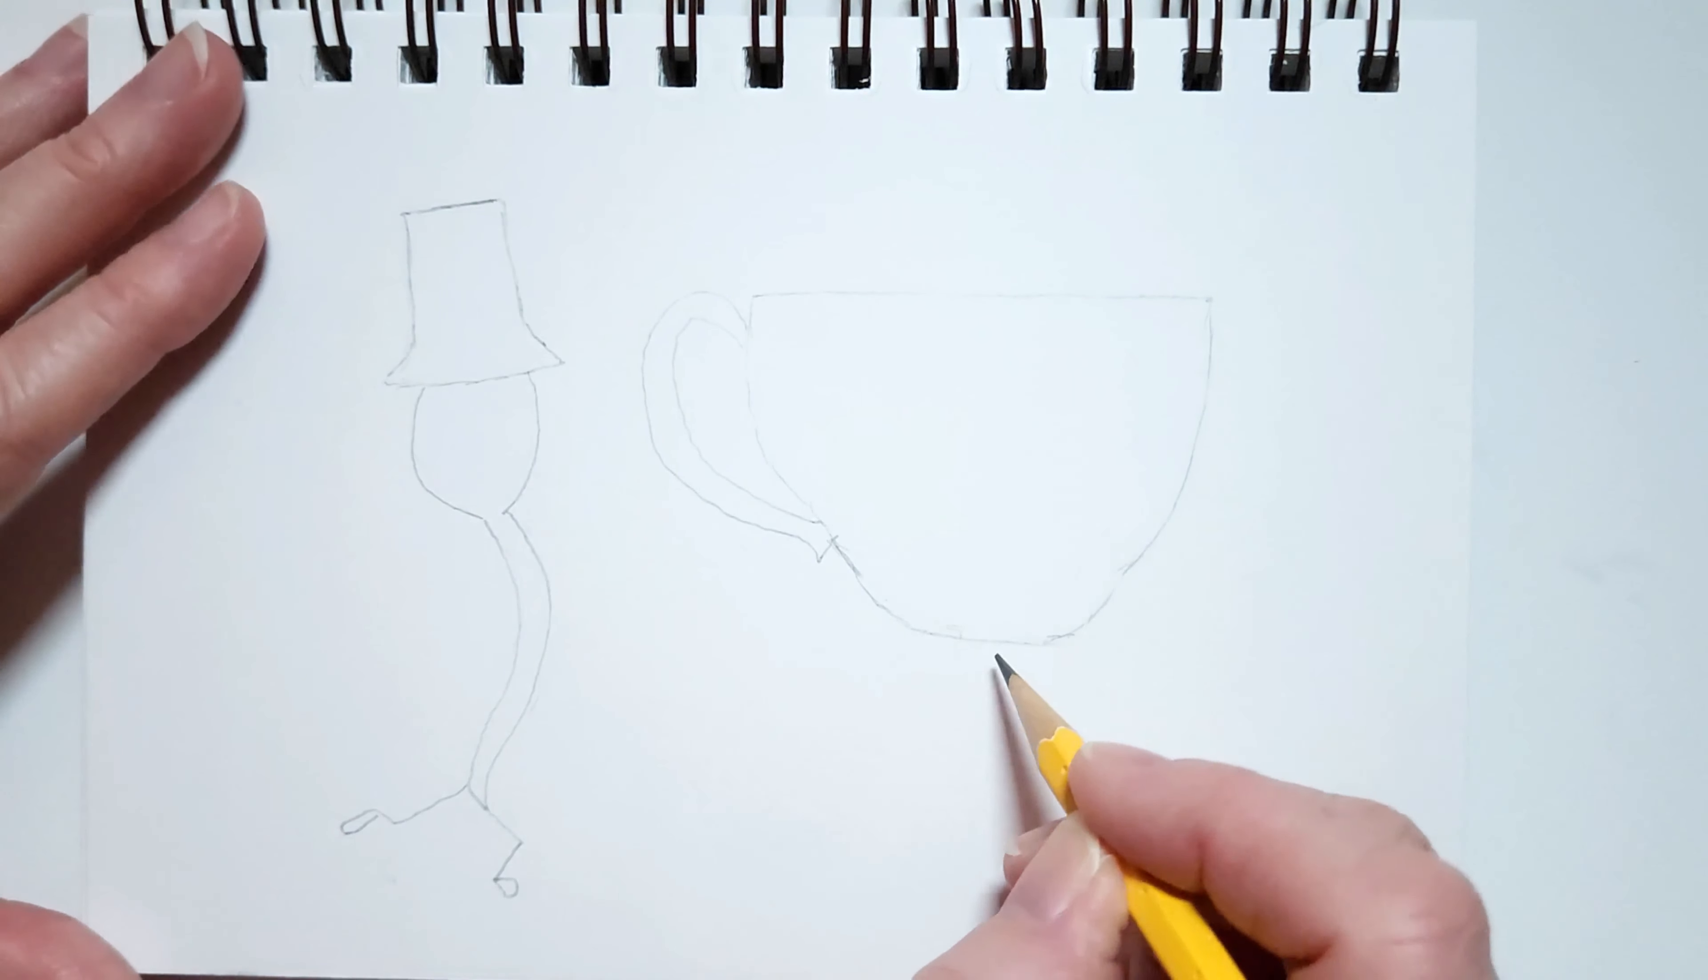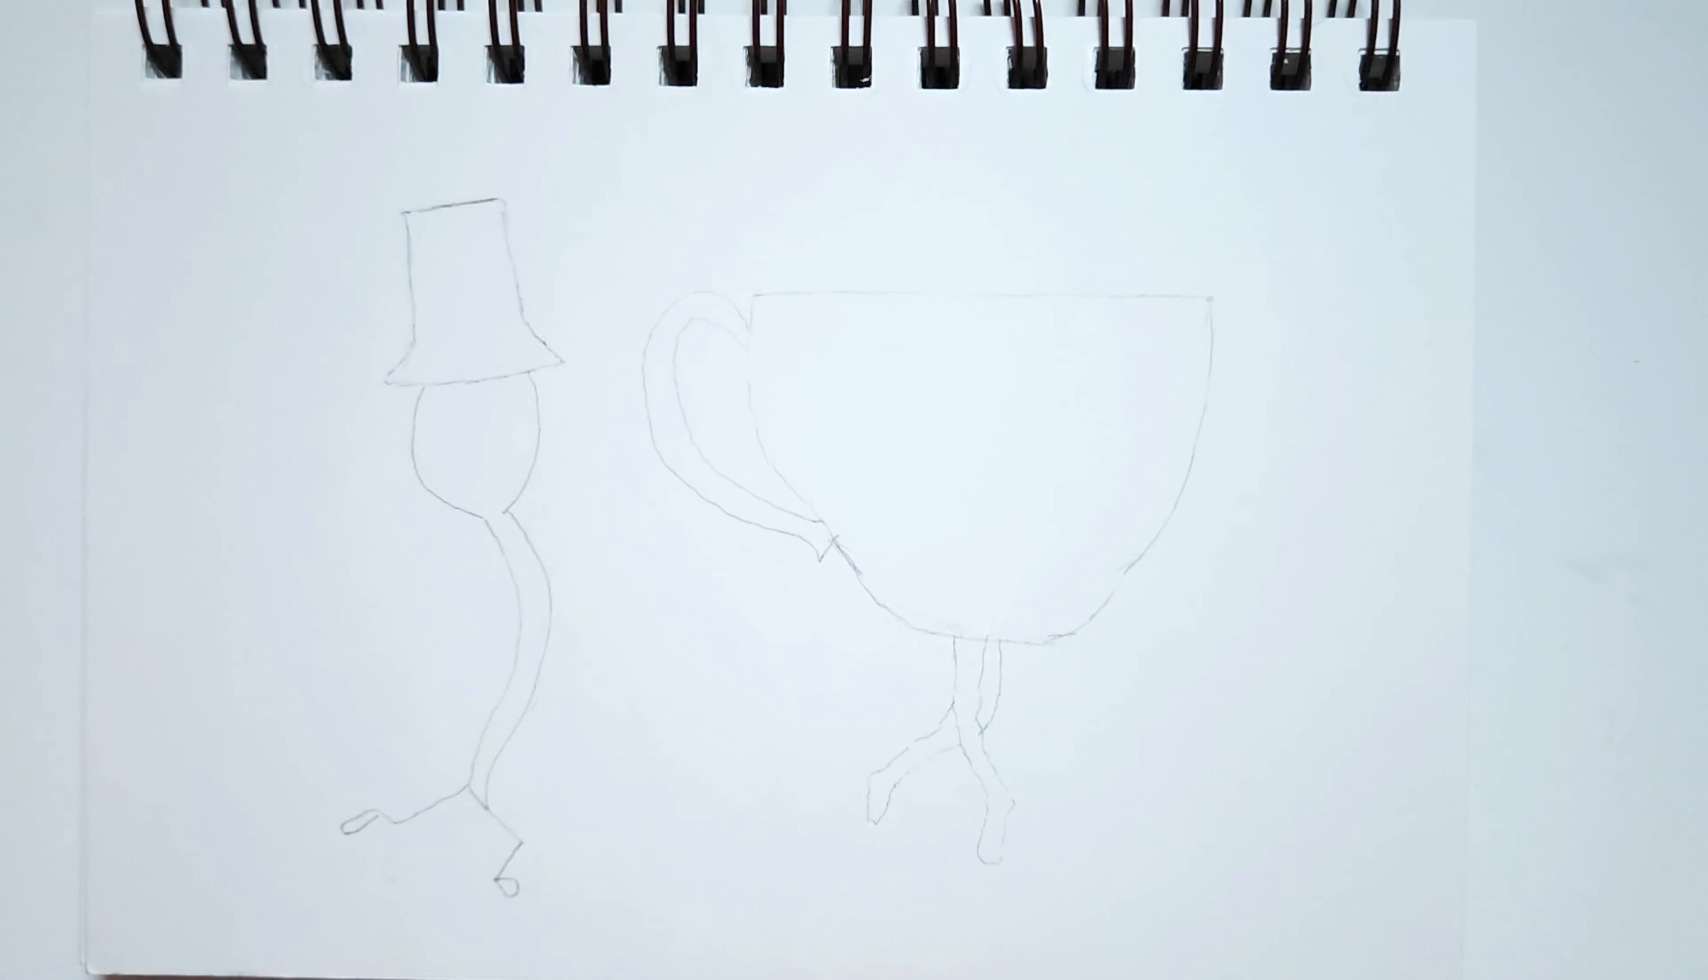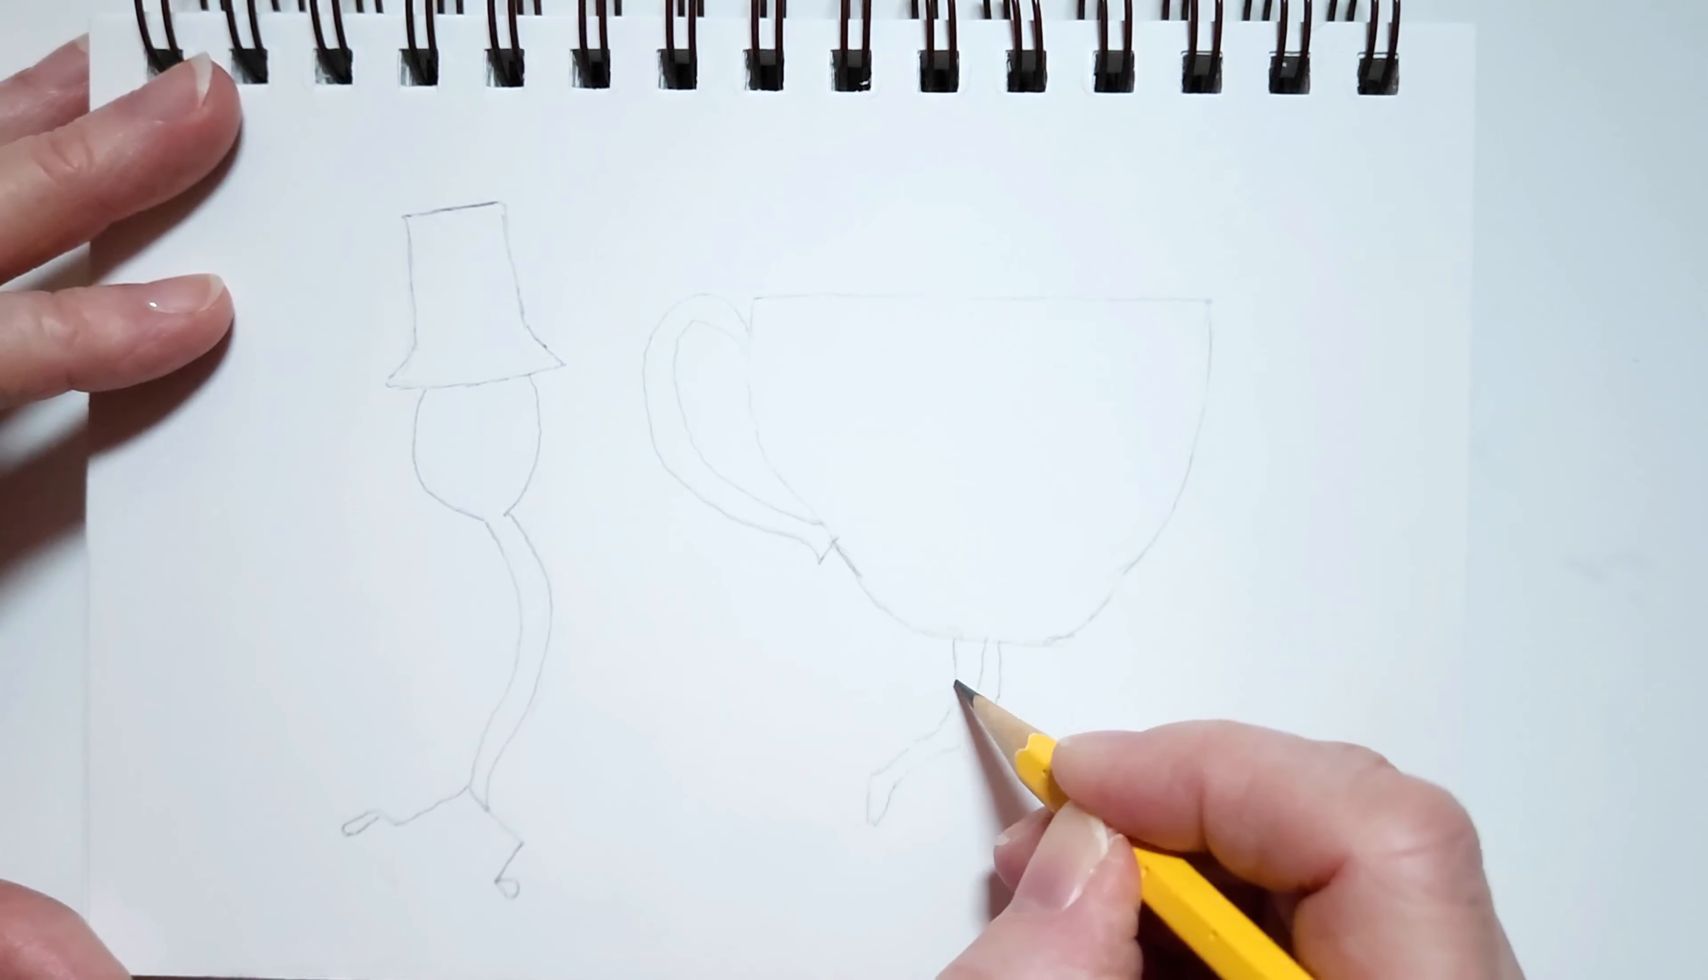Alright. Let me see if I can get that leg the way I want it. Okay. Miley. My dog is growling because there are people outside building. And my dog does not like that. She's like me. She likes quiet. Sorry, my friends. I'm just trying to get the feet right here.